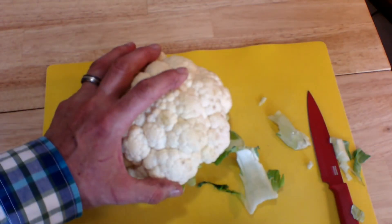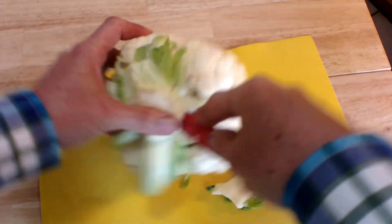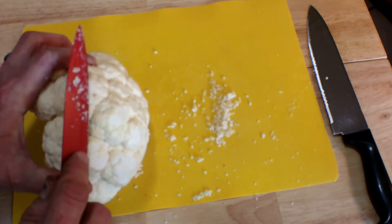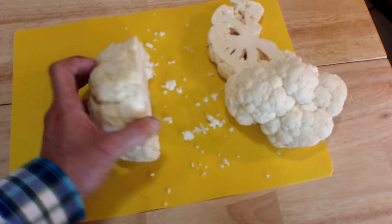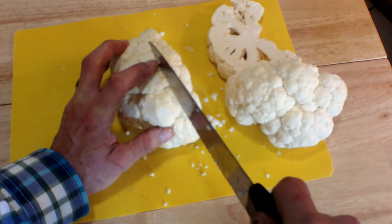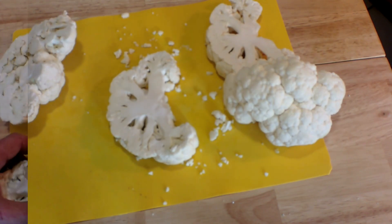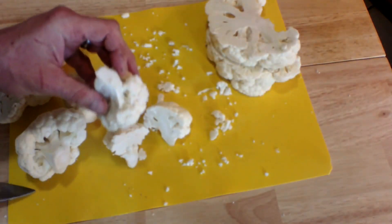Once you've washed and dried your cauliflower, you're ready to prepare it. I'm going to turn it over and show you how I remove the core and the leaves from the bottom — just slice around like this, not too deep. We want it to retain its structure. Use your paring knife to remove any brown or black marks on the surface. To make nice slices, cut the cauliflower in half right down the middle, then make slices about an inch wide. I'm using a serrated knife, which makes it easier and more likely our pieces will come out intact. Then take the rest of the cauliflower and divide it into florets that are more or less bite-size.